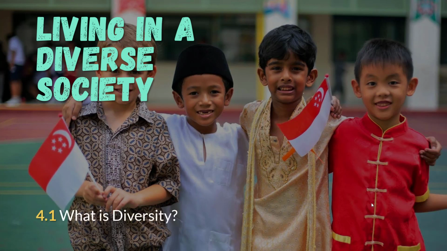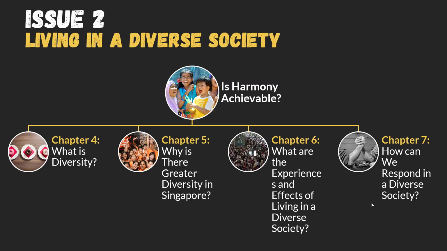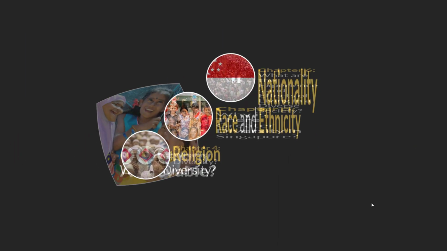What is diversity? Today we're going to explore the issue of diversity, and this is part of issue 2. In chapter 4, we'll be exploring what is diversity, followed by chapter 5, why is there greater diversity in Singapore, and it's part of a series of videos covering is harmony achievable. We are exploring this question. Is harmony really achievable? Well, we shall find out in the next few minutes.